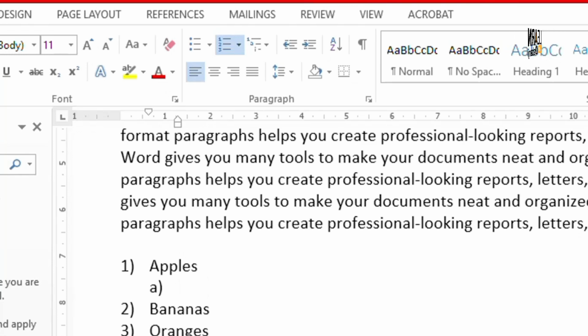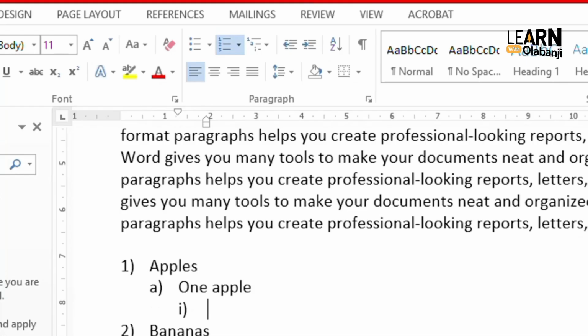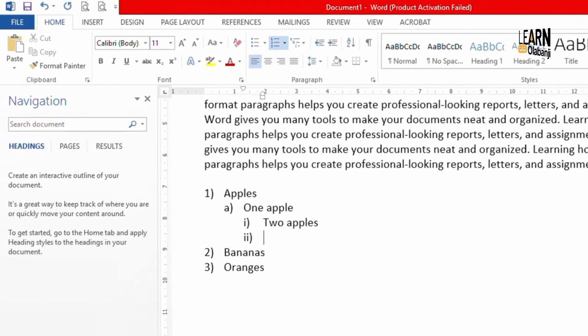Apple, apples, one apple. You press enter again. So 1A can have another one, which is Roman numeral 1, 2 apples. You press enter. Can you see? 3 apples. You press enter.